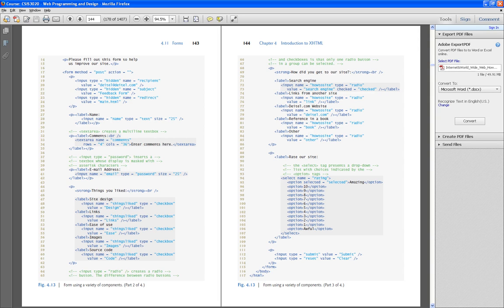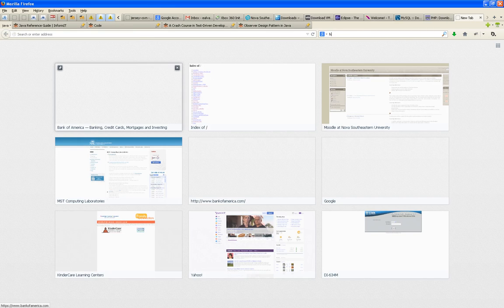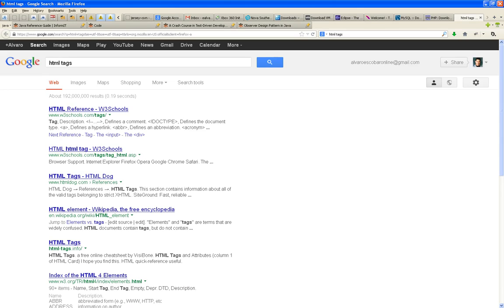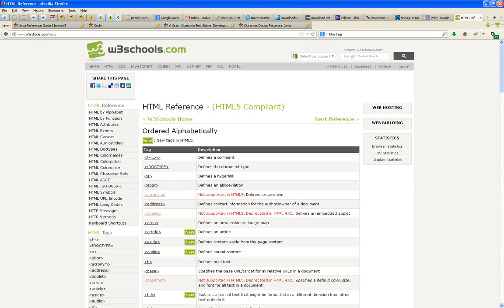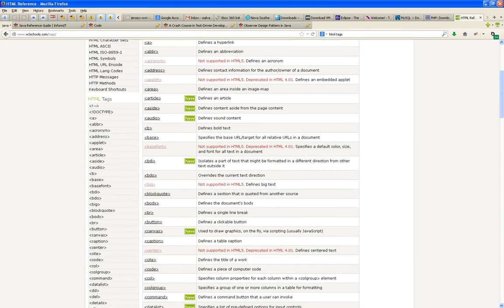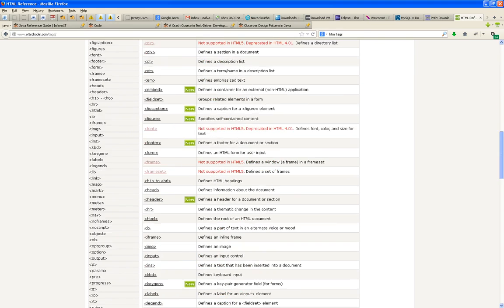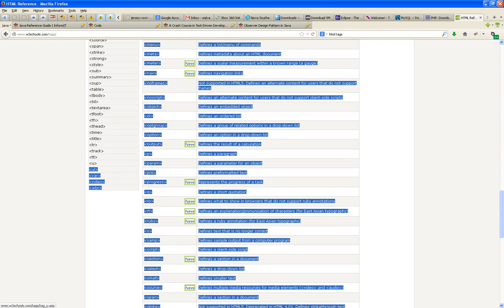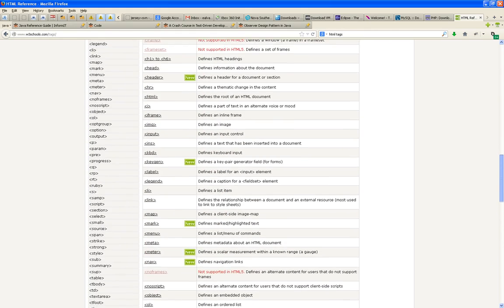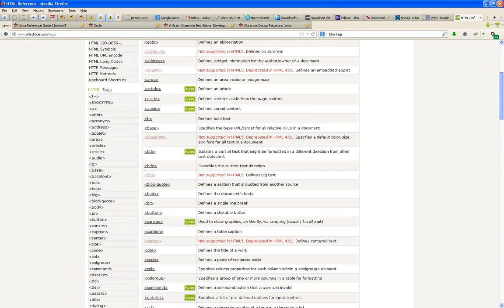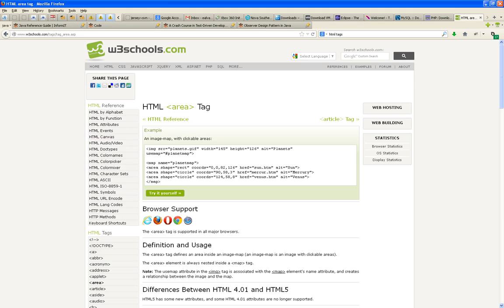Okay? If you guys go into the HTML tags, that's what you guys are going to need to learn. Okay, look at this section. Each one of these on the left is an HTML tag. There is no way that I'm going to be able to cover the syntax and the purpose of every single one of those tags in class. It's up to you guys to learn. What is an area tag? So you go and read about it and you try yourself.